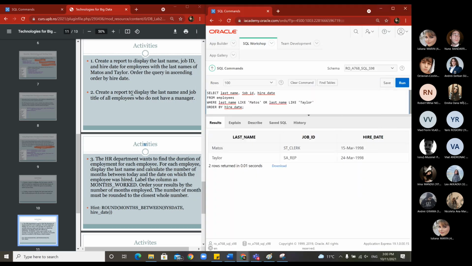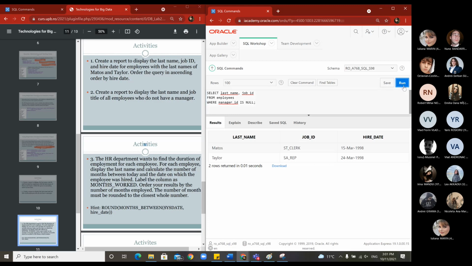And now you want to see for the second part, last name and job title, which is in fact job ID because you don't have joins, for those who do not have a manager. You can get it from employees where manager_id is null.